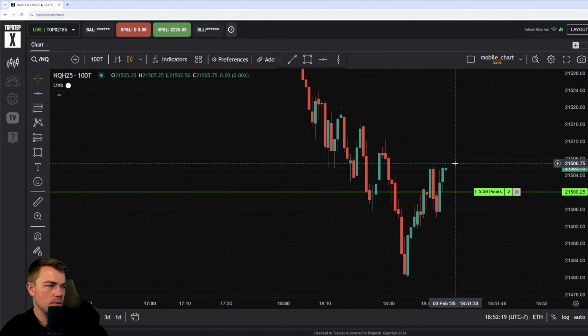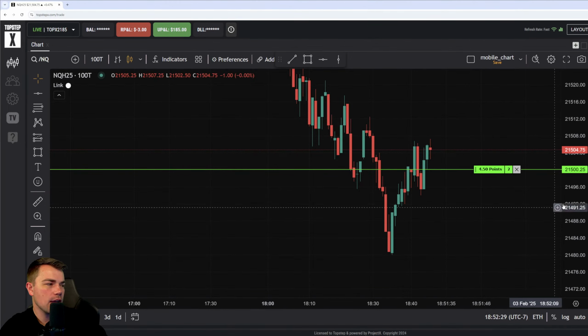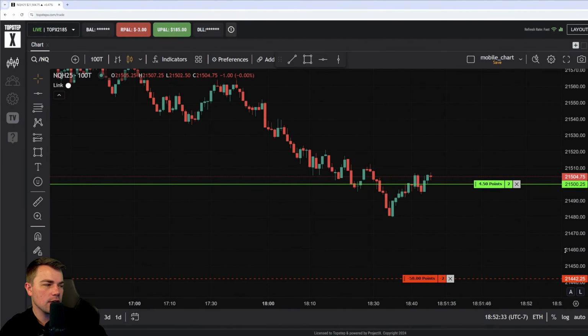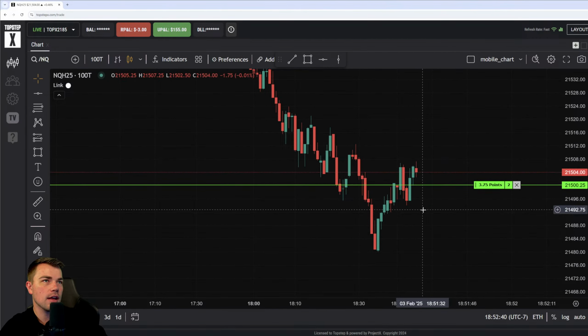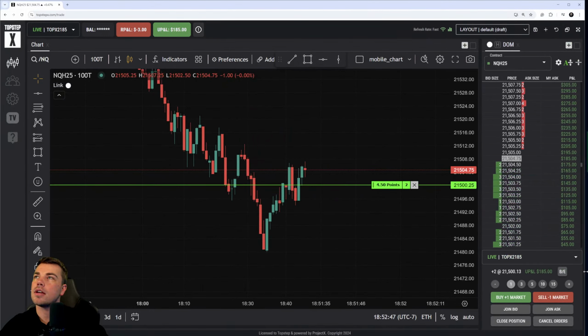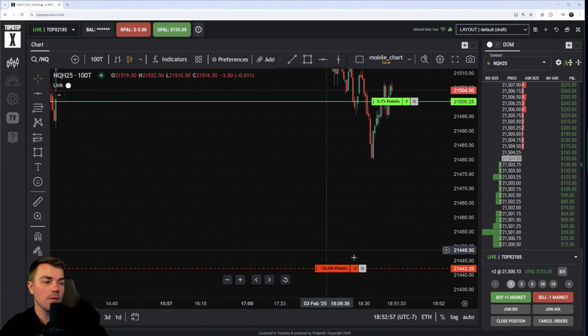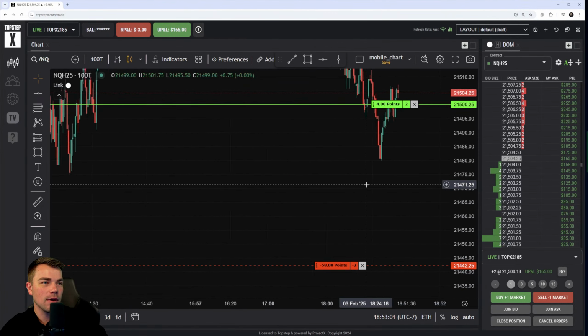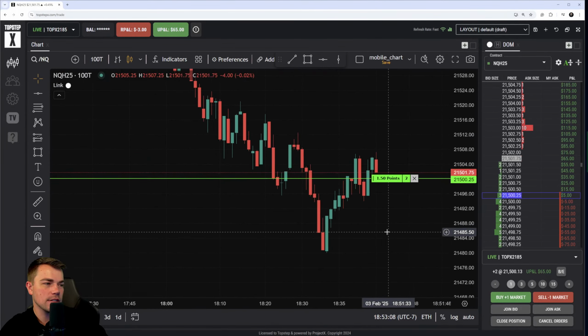Let's see if we can get follow through on these 06s. I'm going to manage this trade manually, because I still have my worst case scenario emergency stop right there. If we do start to sell off, I have the power to manage this trade. You can see over here, manually close, sell market, buy market, join bid, ask. You just need this, right? No matter what, this is like a lifesaver if something happens. Worst case scenario, I could control the rest here. Let's see.